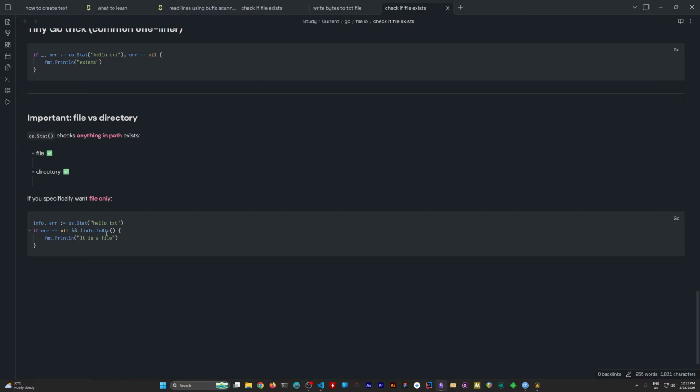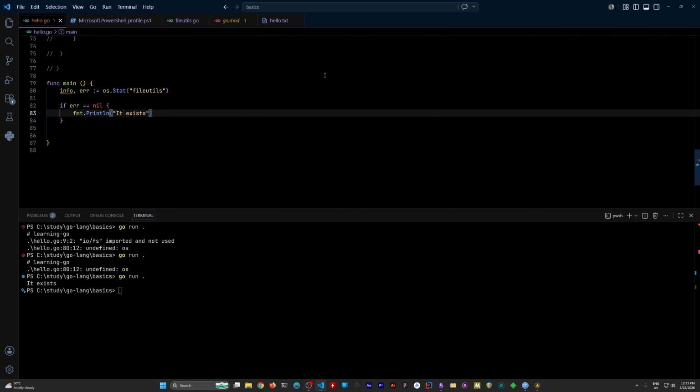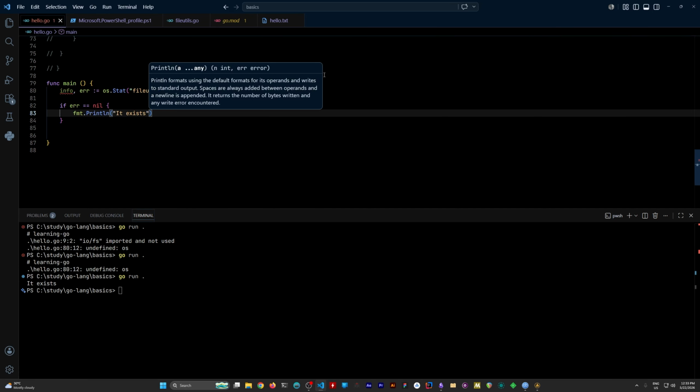We can check the file info object. Let's just print the file info object and see if it exists. Let's put in a new line and then print info.